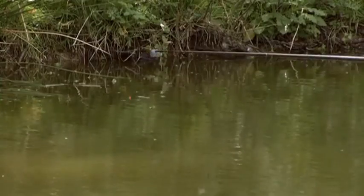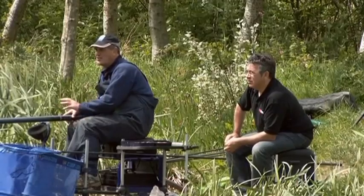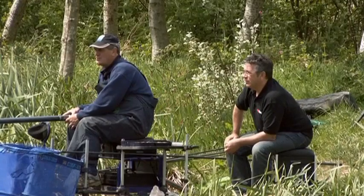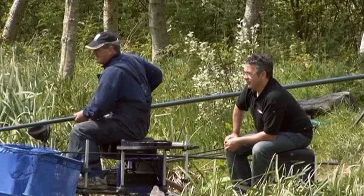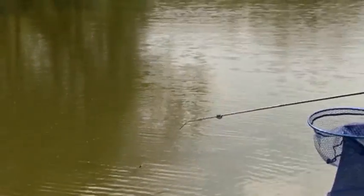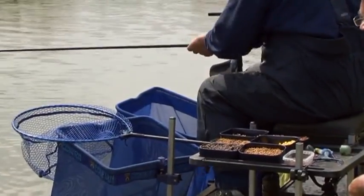You're getting one or two indications now. Are they just liners, do you think? Yeah, there's fish grubbing around there. I haven't really started in what I feel would be the best place in the peg to catch a weight of fish. I like to start off where I think will be the best place, try and nick one or two from there and then move into what I think will be the hot spot. In this case you've obviously got two overhangs — in between those two doodle bushes. It looks like it might be a roach. That roach could be important. As there's roach there, I'll drop another little ball in and try and get some carp interested. As soon as the carp move in, the roach will push out.